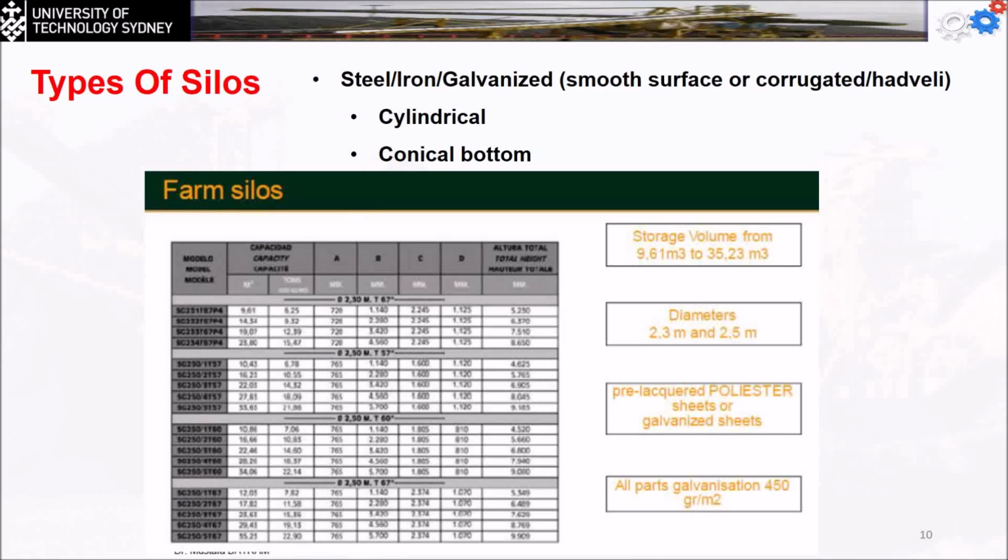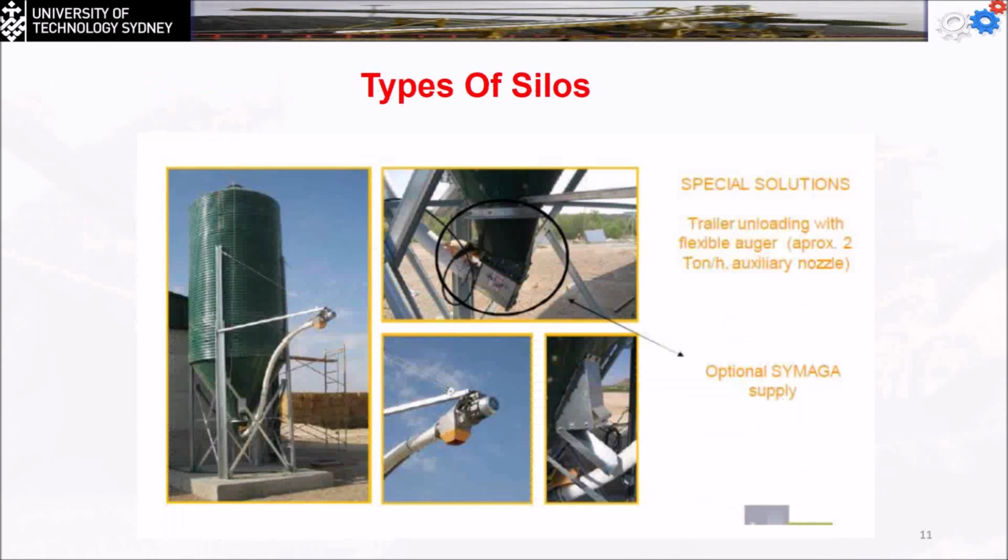You can see that we have different storage volumes, different diameters, and other properties like the material we're going to use. I don't want you to go through this one probably. So in all the cases, for this one, for example, it's used to fill the screw conveyor we have here for loading the trucks. So that's the outlet where we're going to have the screw conveyor inlet. The motor is going to be at the top. This one is the flexible screw conveyor, so we can simply move it and control it in different directions.